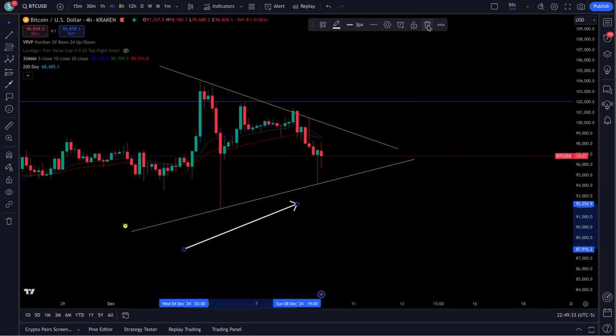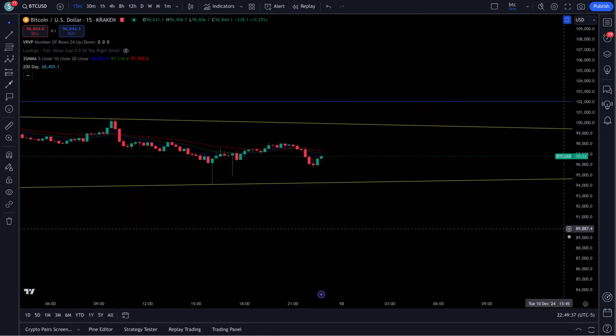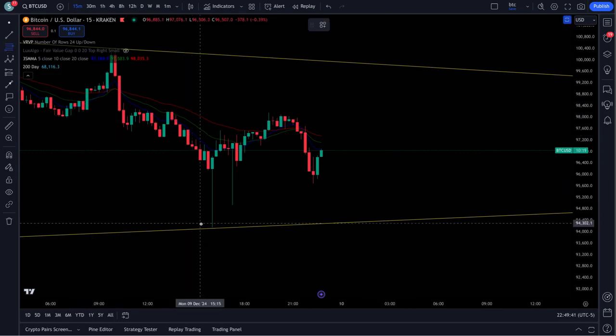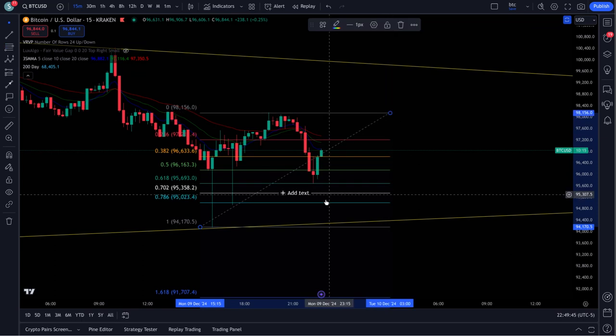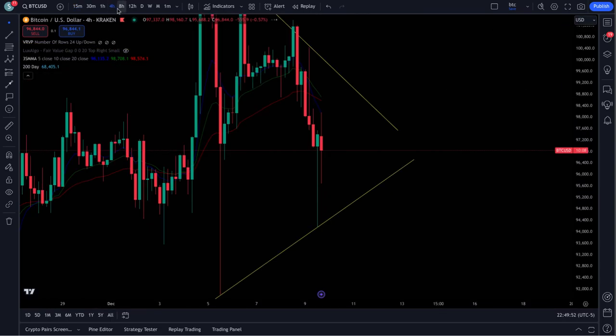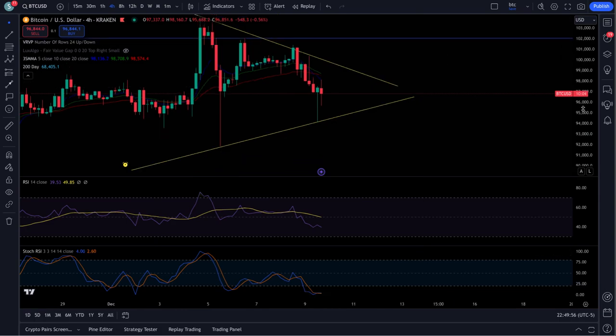All right, is this thing going to come down further? Well, that's why we zoomed in on the 15 to begin with here. This thing bounced perfectly right off a 618 down here from the low to the high. Right here, right off that 618, and it's starting to bounce. On a 4-hour time frame, the RSI is reset and at the bottom. That's good to see. That's what you want to see here.